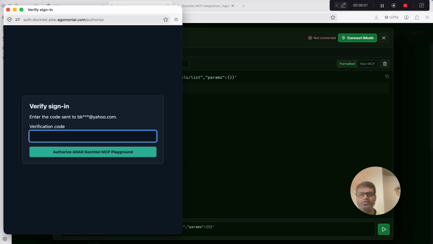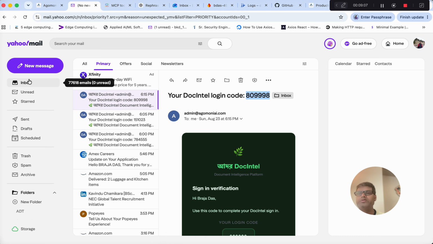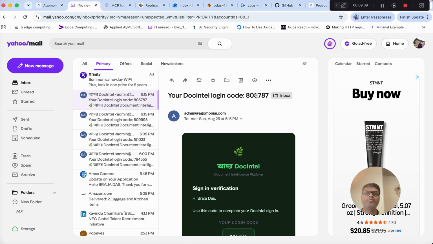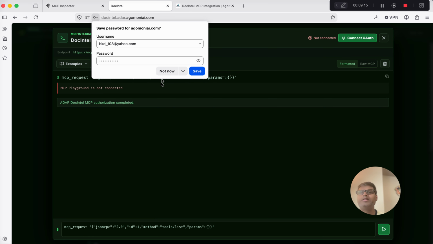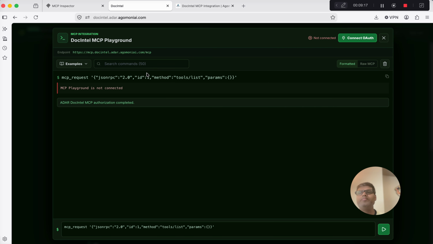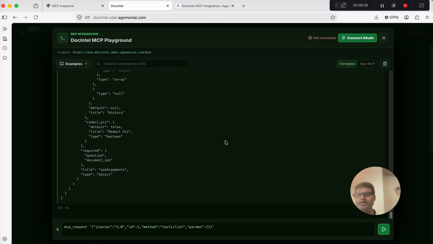It gives a verification code. We need to put in that verification code first as part of the MFA process before it goes to the authorization server to give a client ID. So now I'm entering this. A screen came up saying that your authorization is completed, which means it gives a client code and all of that. Now if I run it, you'll see that it returns the data.